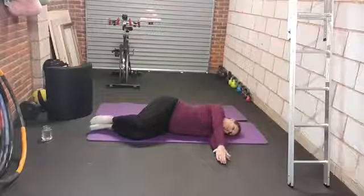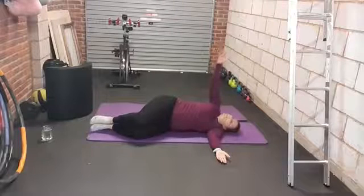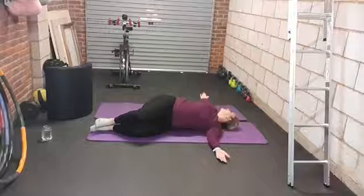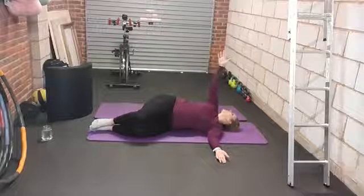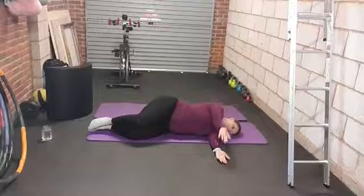Two more here, we're lifting up, fingertips to the ceiling. Take the head with you, we're twisting away. Holding here to stretch. Before lifting up and over. To come down palm to palm.